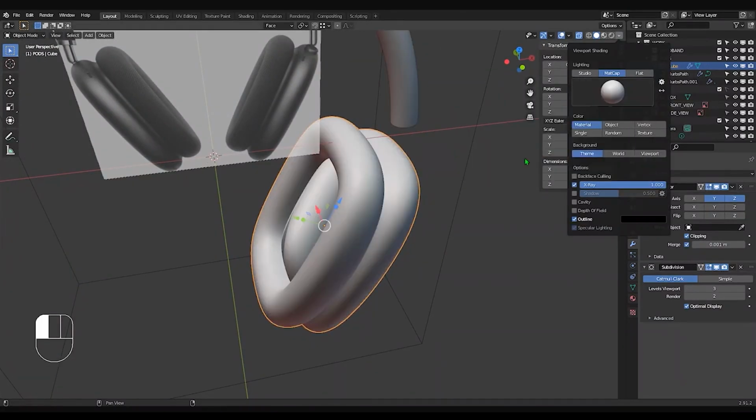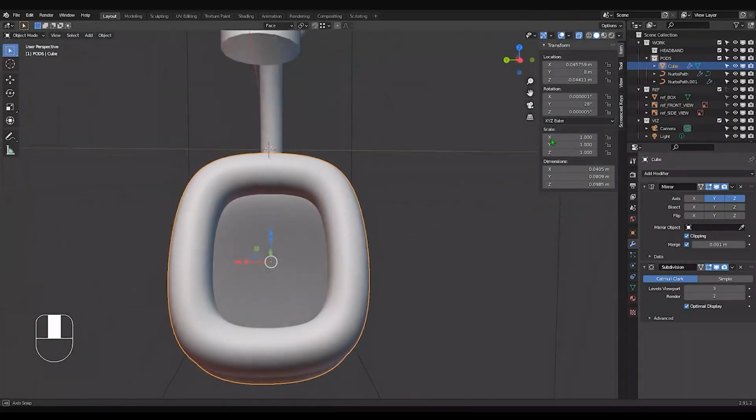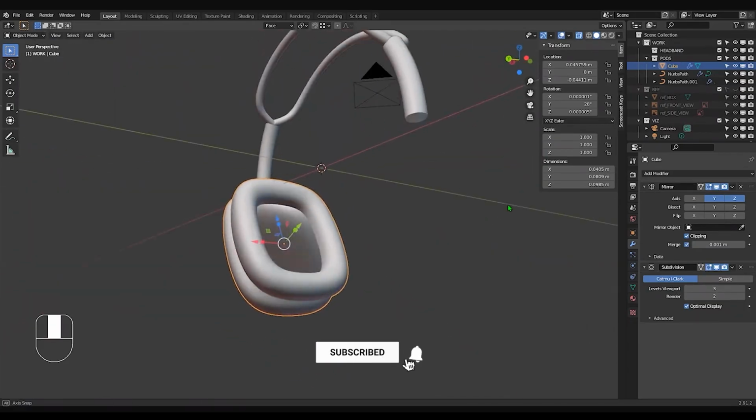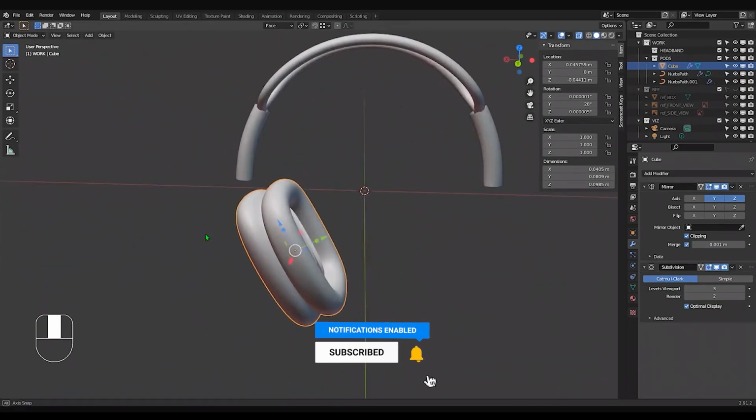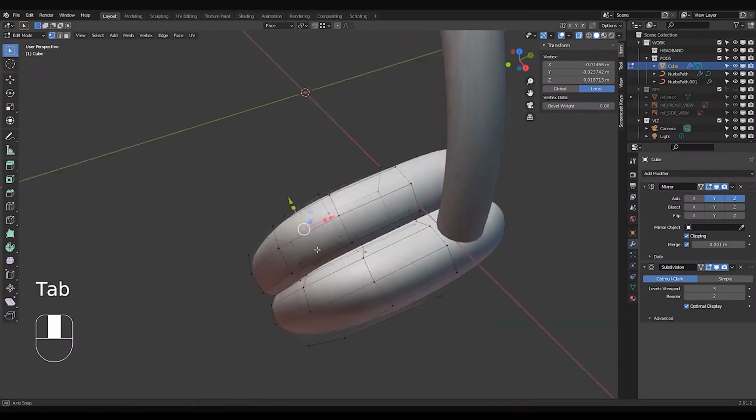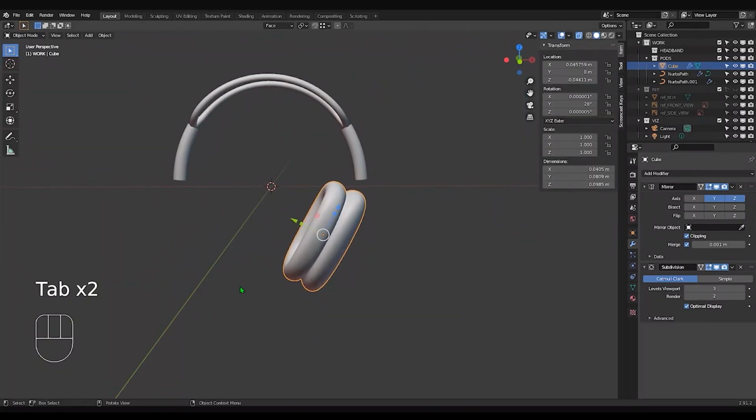Okay, let's change matte cap because this one is weird. It's better in this one. Let's hide the ref. Okay, there is still a lot of things to change, but I would like to be able to see the other pod, and for that I will need to add another mirror.